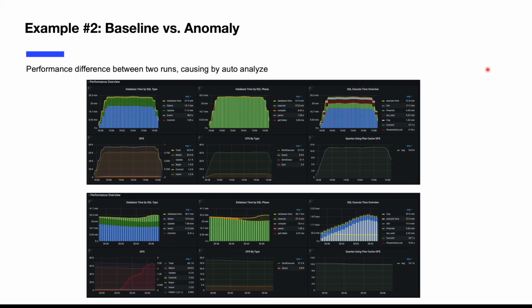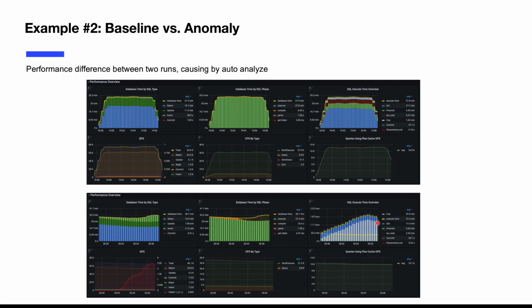This is the chart of a healthy system, and the customer told us suddenly one day the system got quite slow, and you can see there's a very noticeable red line here, which is the failed queries. There are a lot of failed queries here, and we also notice that there are a lot of KV requests in light blue here, which are COP KV requests. What happened? After analysis, we found that there was suddenly a lot of auto analyze in the background, and that's the root cause of the performance issues.